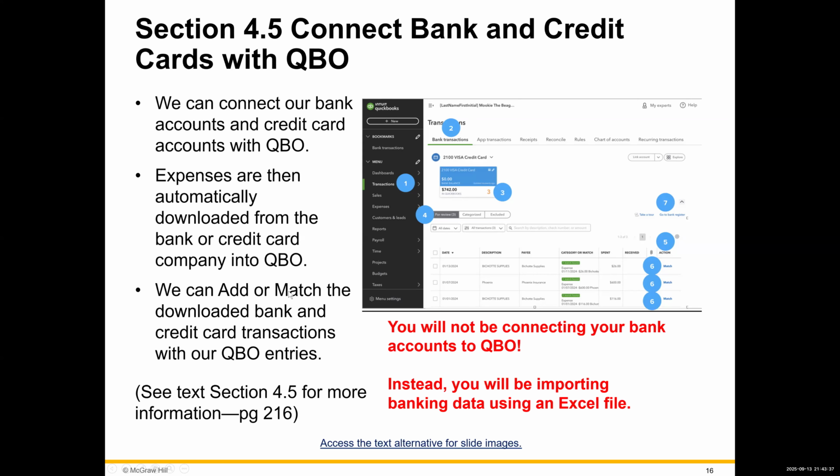And that's going to happen most of the time. So when you get those transactions from the bank into your system, QuickBooks is going to get its best guess. Is this a match? Is this what you're talking about? And what you'll do is you'll just go match, match, match.